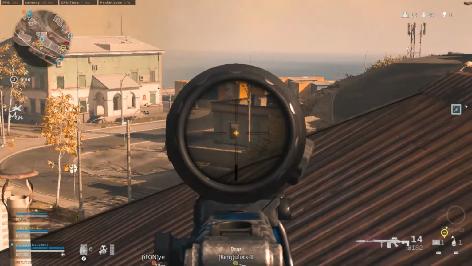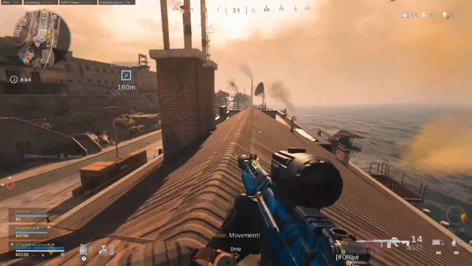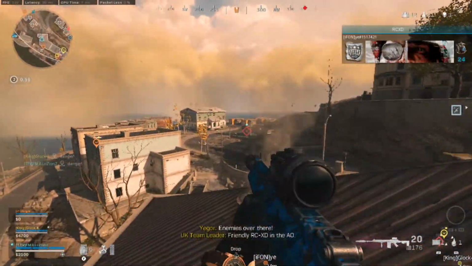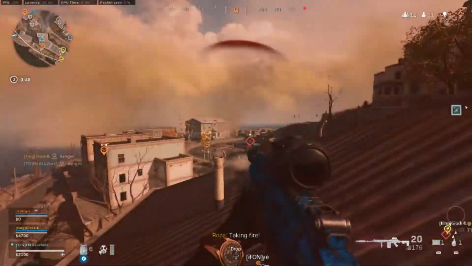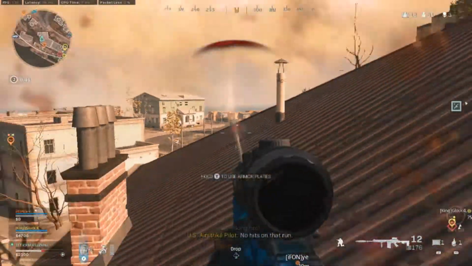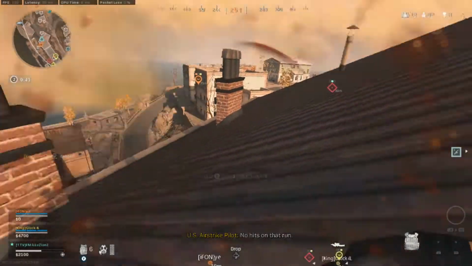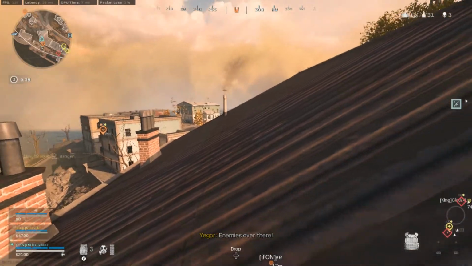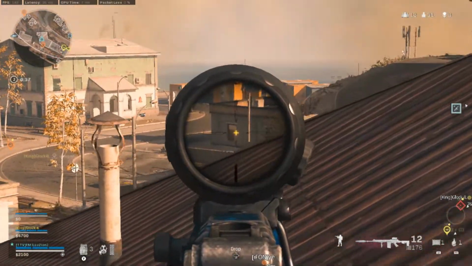I'm gonna pop my RCXD, bro. Yo, car right here. Get out of the car. Alright, I'm popping my RCXD. Alright, bro, I'm pushing him. He's at the bottom. Yep, I'm going up with the RCXD.